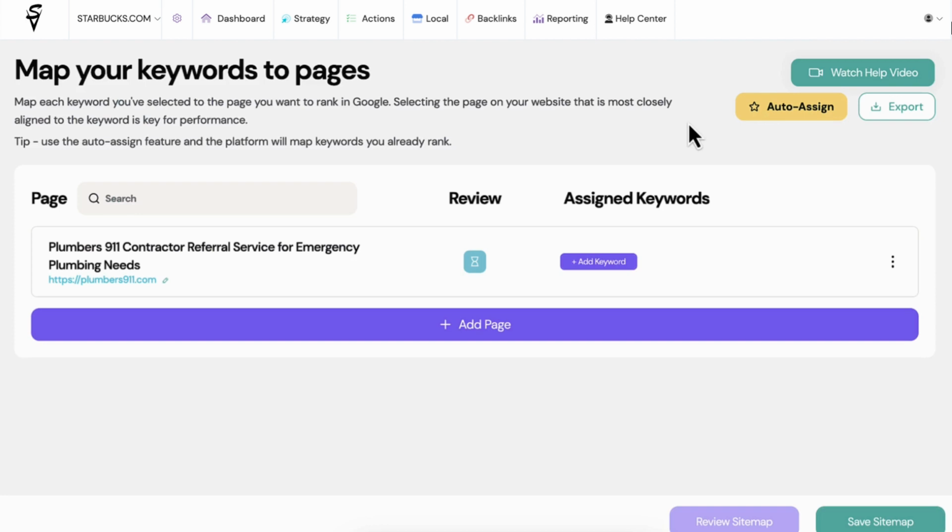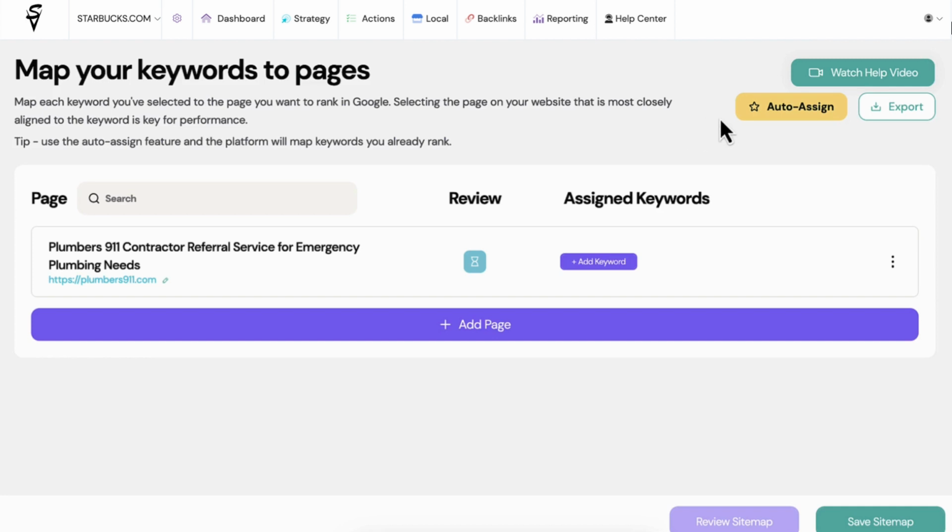This is a very important part of building an SEO strategy within the platform. You've already chosen your keywords on the previous step. Now you need to tell the platform what page you want to rank for these keywords. Because this is really important, right? When someone's in Google and they search the keyword that you want to rank for, you want to make sure that Google is showing the best possible page for that searcher. Because if Google shows the wrong page, then that searcher, when they land on your website, might not be presented with the best possible content, and therefore be less likely to become a customer. So this is a very important part.